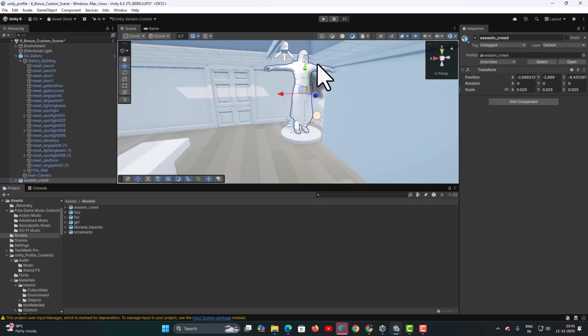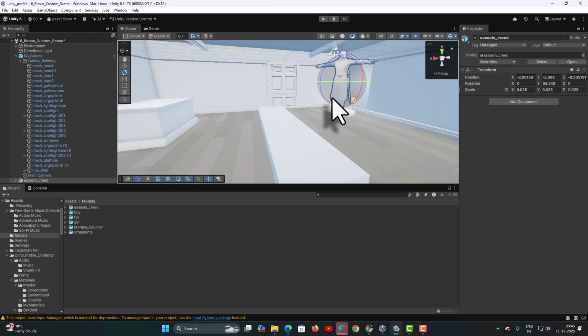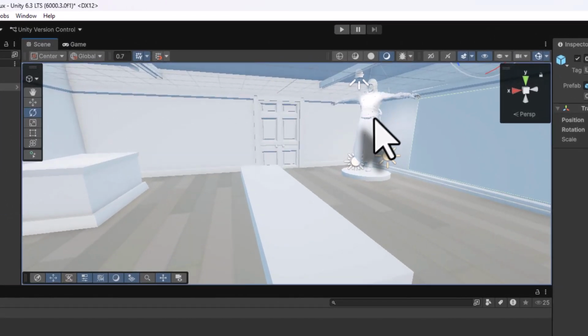Now I will zoom out. I will press E to select the rotation tool, and I will slightly rotate it and place it in this angle. Okay, so now I have my model placed at one corner. Deselect. The model is not appearing with textures. How to import these textures from Blender to Unity and how to apply these materials, we will have a separate class on this in a future session.